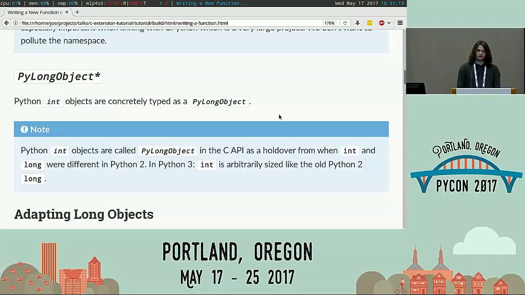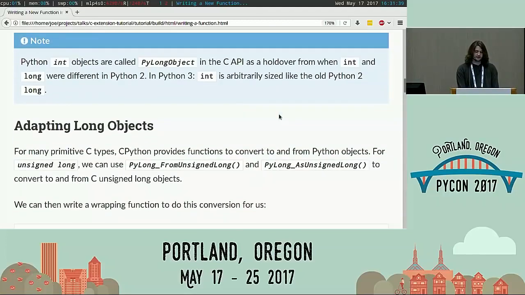So the reason this is called a PyLong object instead of a PyInt object, which would make more sense, is that in Python 2, int and long were different types. Integers were fixed width integers, longs were arbitrarily sized integers. Python 3 merged these together, and they called it an int, but it's all the code from the long object in Python 2, so they didn't change the C API. So when we say PyLong object, we mean Python int.